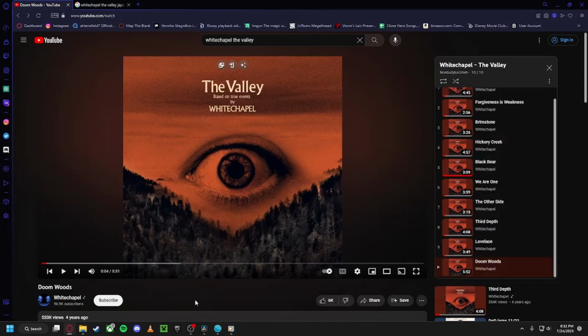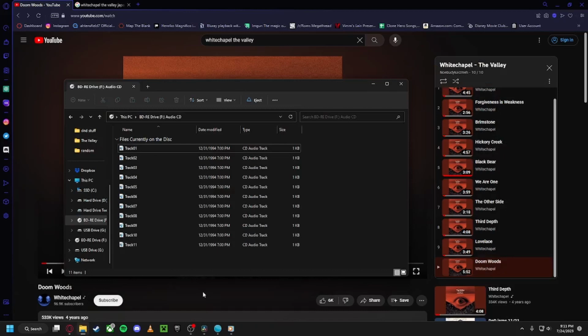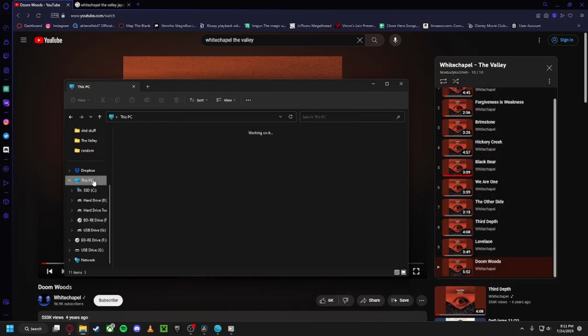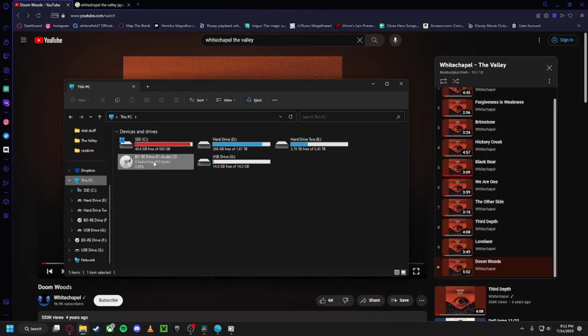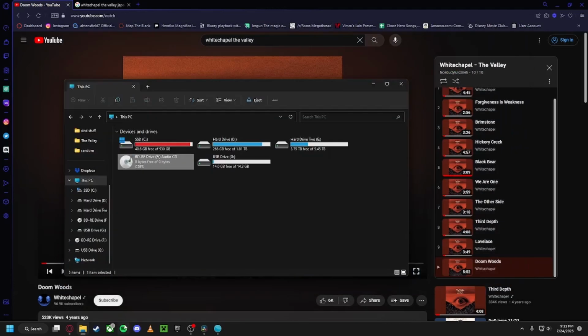I'm also going to really fast put in my own CD that I just made. Put it in the CD drive just to show that it works. Okay, so now I'm showing you that this is the Whitechapel CD that I made. When you pull it up here, This PC, you see it says audio CD. This is kind of like the Guns N' Roses one that I showed earlier. Oops. Okay, I double clicked it and opened it here. It starts playing, but I want to show the other screen.